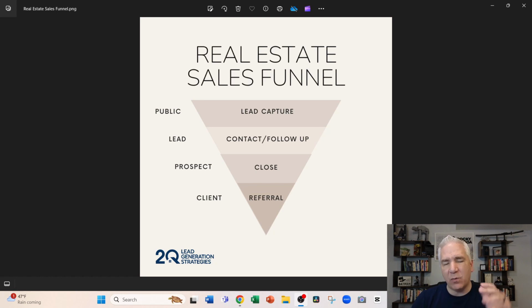Once we have generated a lead, we're now the second step down, and our objective is contact and follow-up. We just merely want to make contact and have a conversation with that person. All of our marketing, all of our texting, our emails, our phone calls, everything should be focused on how do I get them to answer. The reason that is so important is because the statistic is only 39% of people answer the phone on the first contact. So a large part of this stage of the sales funnel is nurture and follow-up. 39% is the likelihood of making contact the first time.